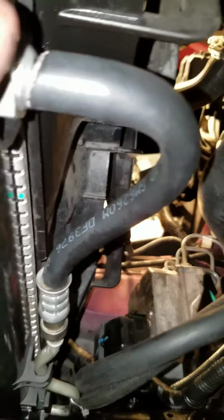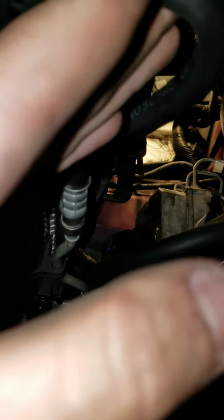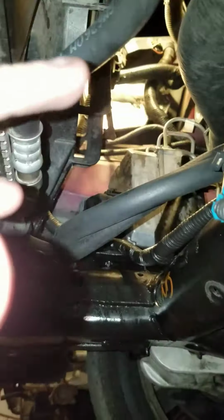I do know that it's much easier than changing these out, because you've got to drain the coolant and do all that. This, you don't have to do any of that. I use a hacksaw, cut the line off, used dikes, cut the rubber hose off, hooked it on, put that on, and that's pretty much it. I'm going to check the transmission fluid because it leaked about half a quart maybe. So yeah, just hook that back up, and then hook this back up.